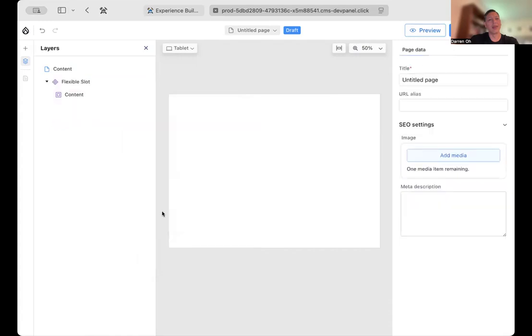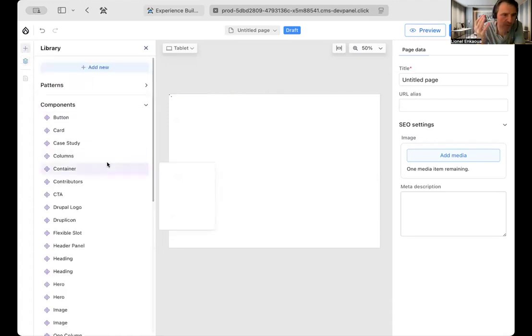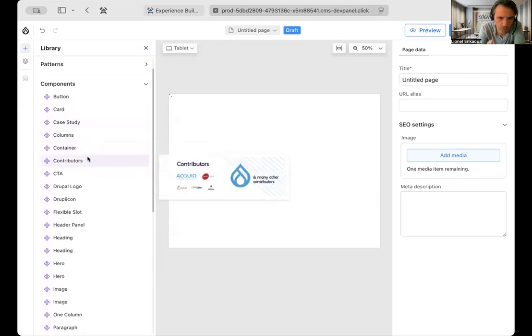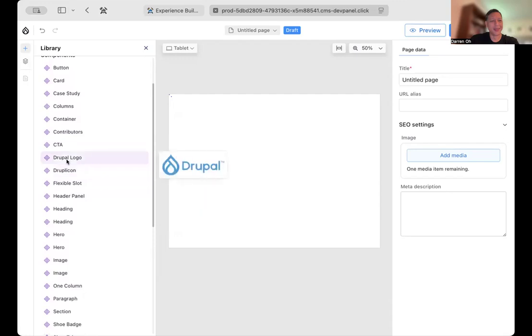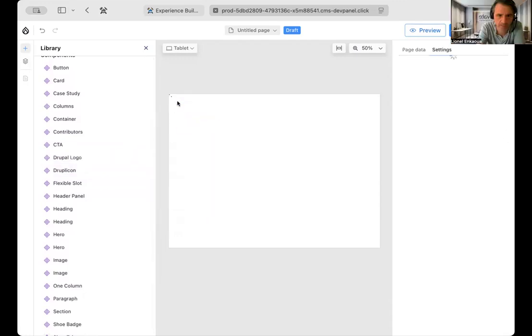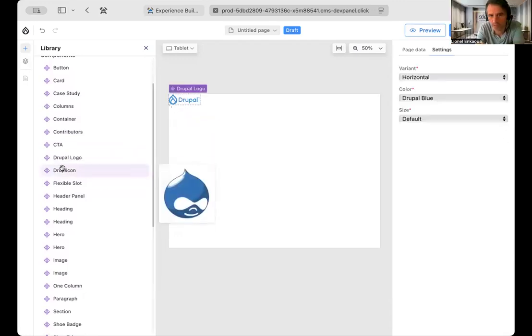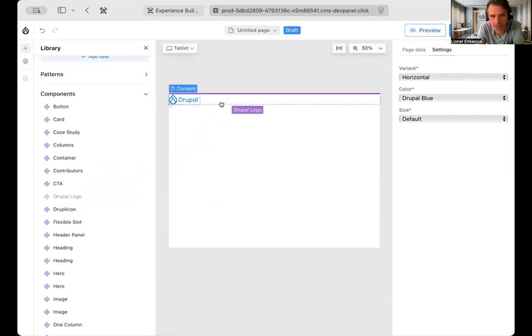Let's add another one. Just click the plus and add, for example, two Drupal logos. Great. So this one allows you to configure how to display the logo of Drupal, which is nice.